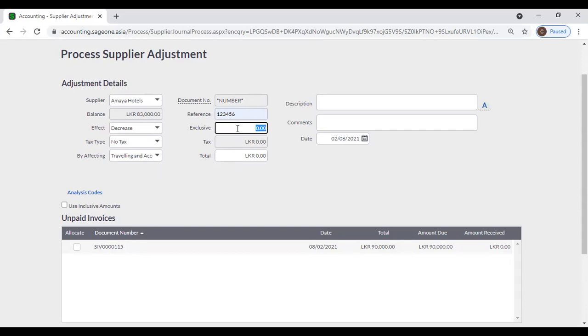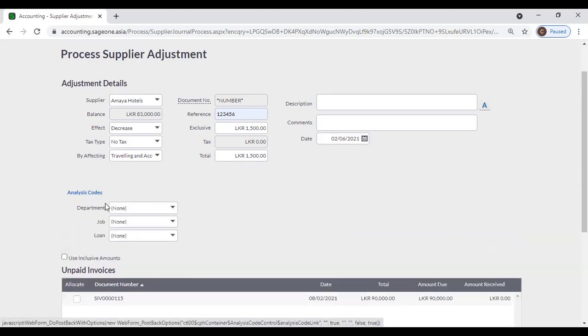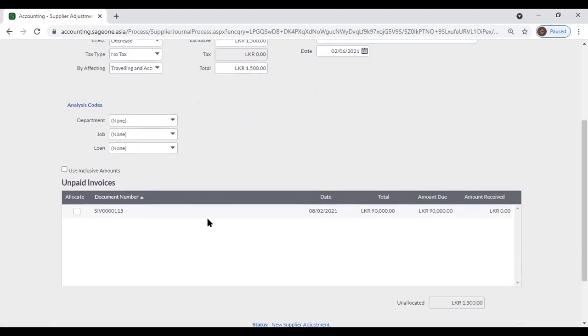Then you can enter the amount, and you can select your supplier invoices. Like this, you can enter your supplier adjustments. And if you want to select any analysis code, you can, by clicking this analysis code, and you can select your analysis code.